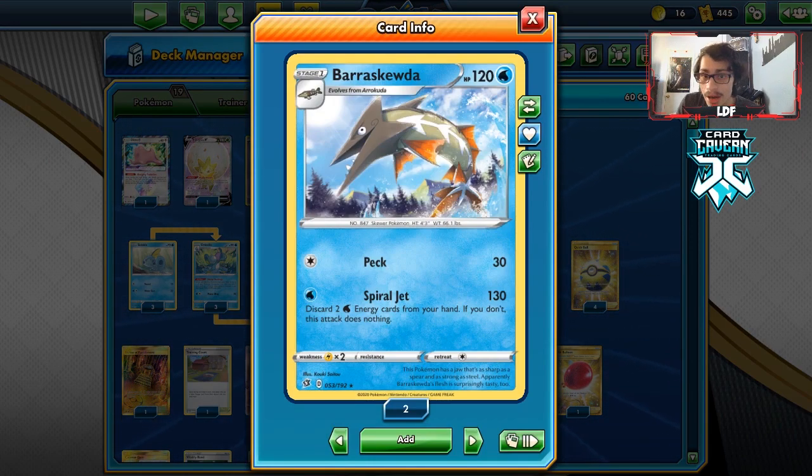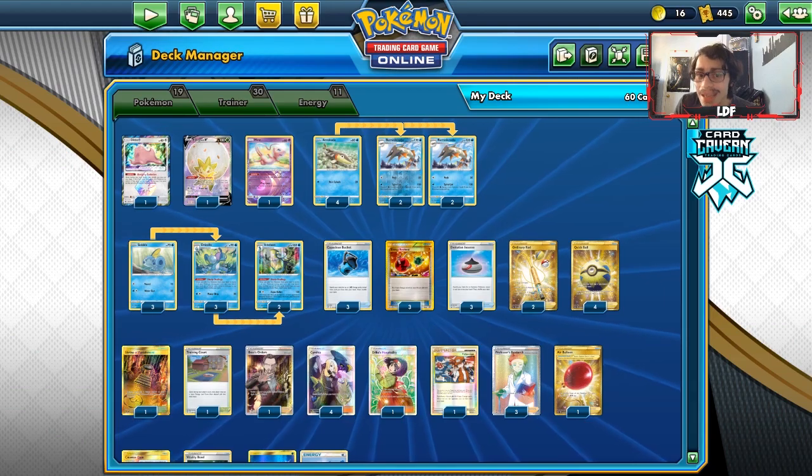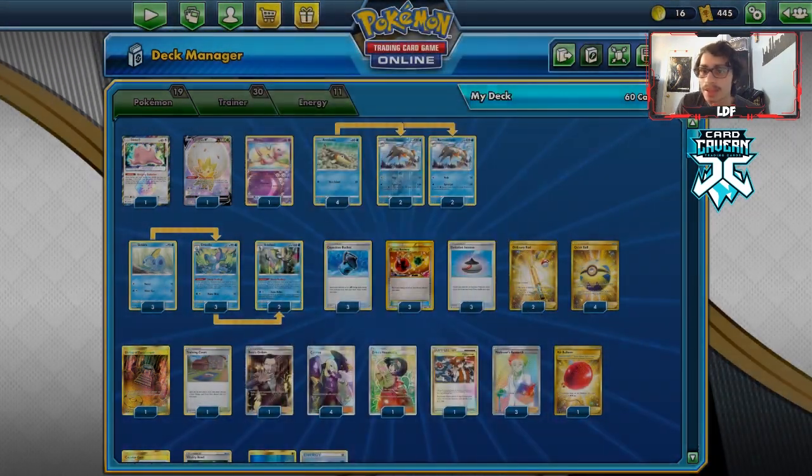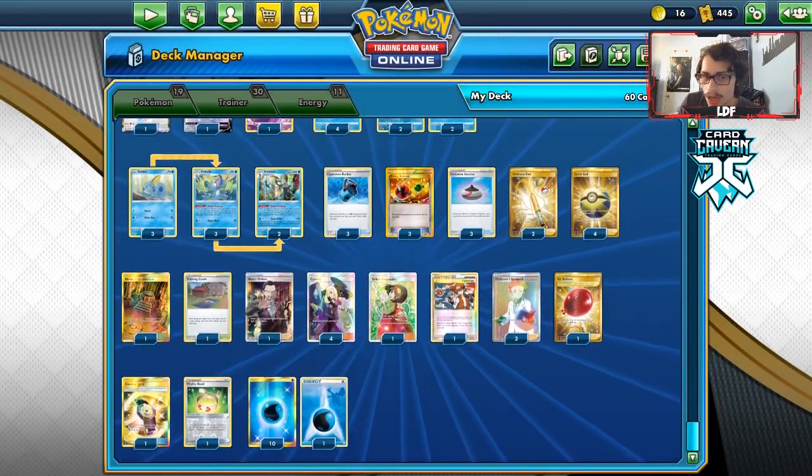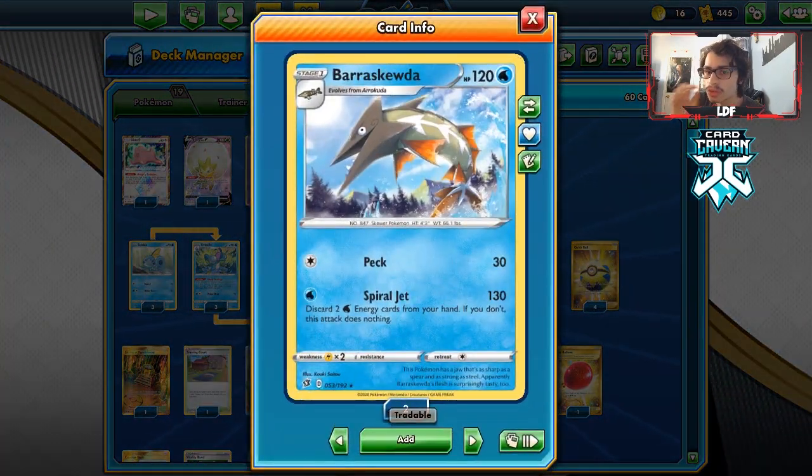130 is actually not bad numbers, especially against stuff like the Dedenne's and other big heavy hitter GX Pokemon. You can try to two-shot them with cards like Vitality Band and Shrine of Punishment. Now the catch is, of course, you have to discard two waters from your hand.